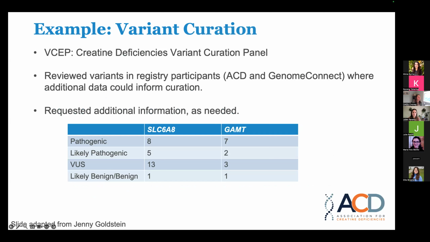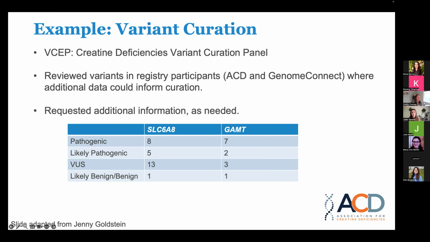If you know Jenny, you know that she's very involved in the creatine deficiencies VSEP, and that VSEP wanted to think about how to use patient-provided information from the Association for Creatine Deficiencies Registry that GenomeConnect also works with to share data with ClinVar. In their curation activity, they actually looked at variants in registry participants and thought about instances where additional data from that participant could inform their curation efforts.